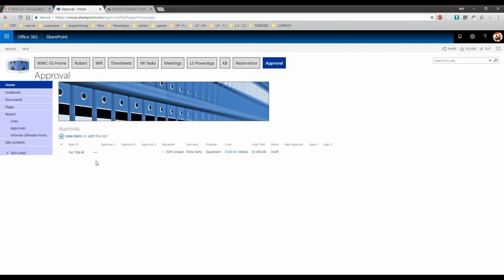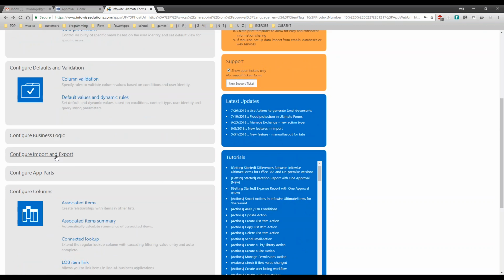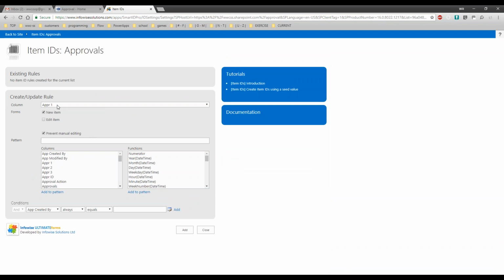Oh, I didn't set up my approval ID yet. That's easy. Let's do that. This is why you want to see what happens. This is why you create those test records, because you can't think of all this stuff. Let's go to do the item ID. Okay, approval ID.